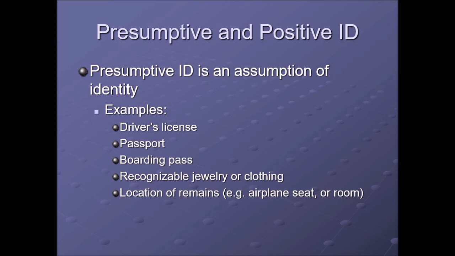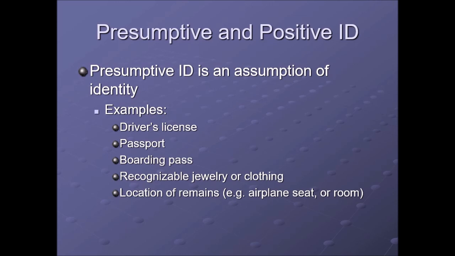Is that presumptive ID or positive ID? It's presumptive because we don't know for sure if that's the individual. Let me tell you why. I bet you most people listening to my voice right now have had a fake ID to get into a bar or something like that. Am I right? That's a fake driver's license. It may not belong to you. The one this person was found with might not actually be theirs. That includes passports and boarding passes, of course.